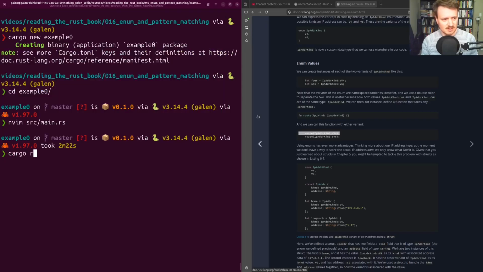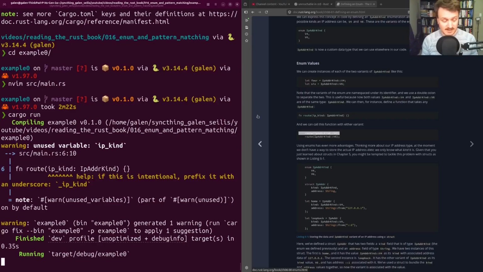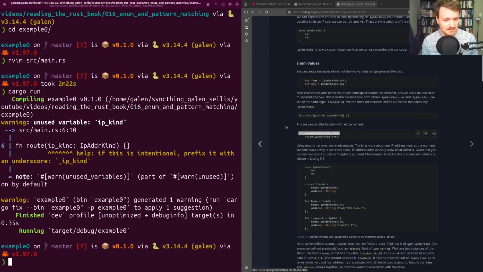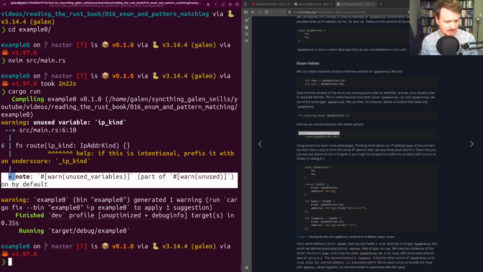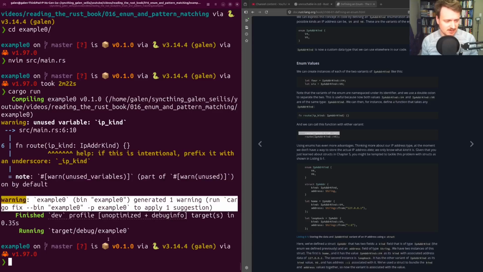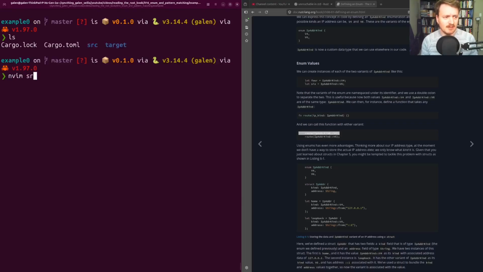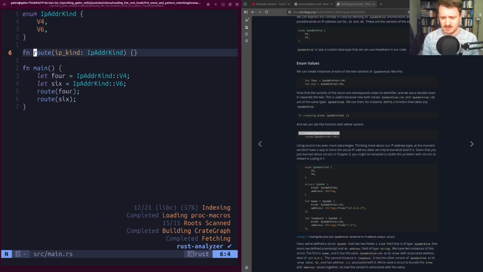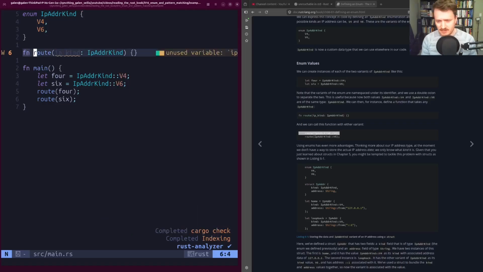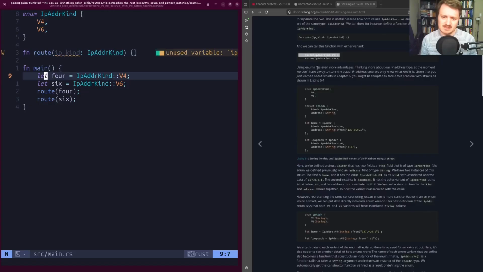Let's just do a cargo check. It should be run; I guess I ran instead of checked. But anyway, whichever way, it's complaining that we didn't use this variable, that's fine. For this example, there is a way to actually turn off these warnings, but I kind of like them. Generated one warning, sure. Maybe that won't be true if we start building something really big and there's a whole ton of them, but I think it's good to just be persistent in reevaluating whether something should be reused within the code or not until explicitly turned off. Okay, so that doesn't do anything of interest yet, but that's a thing we can do.